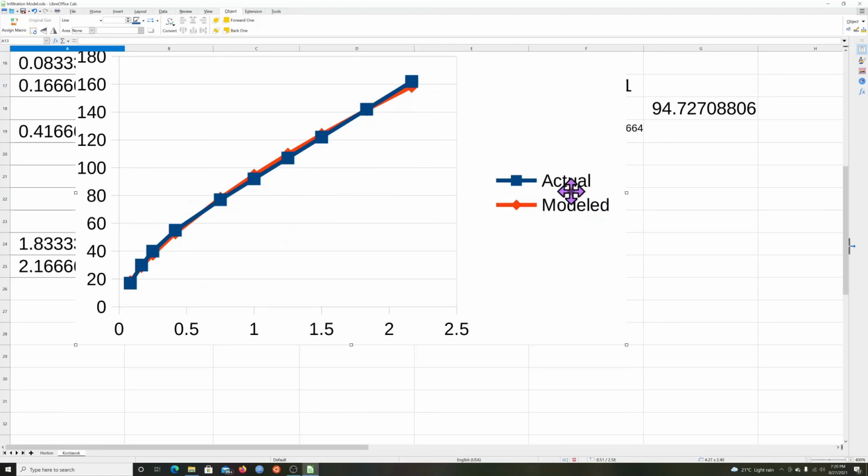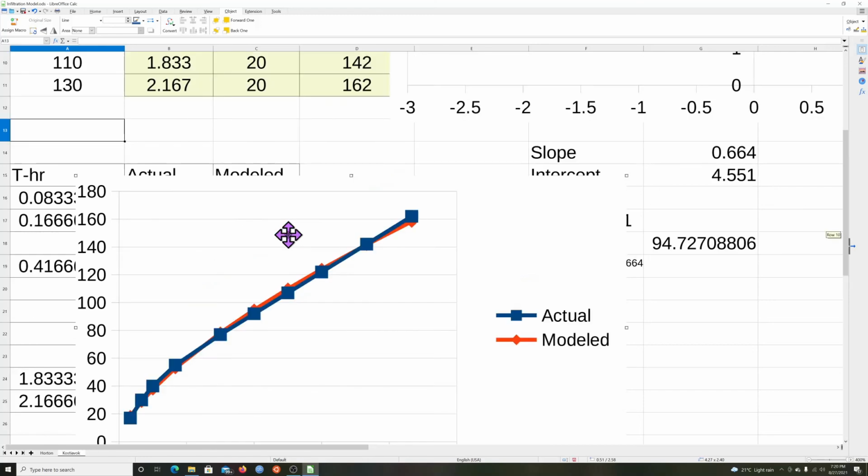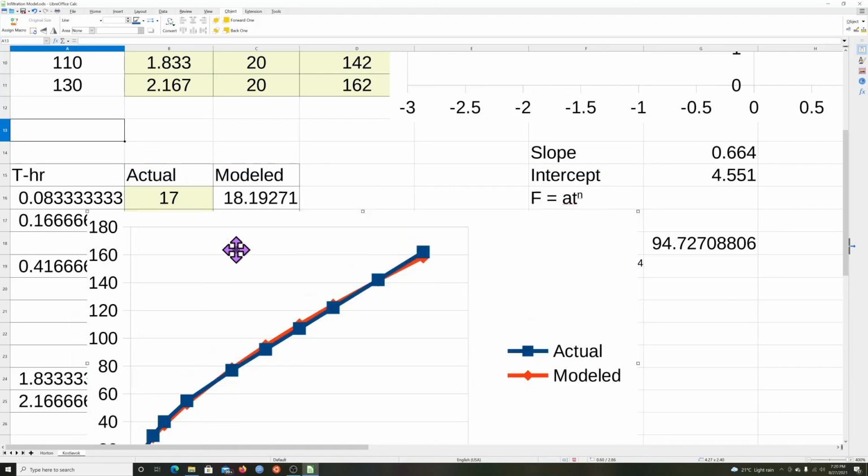So you can see this. Actual is this one, modeled with the Kostyukov equation is the orange one. It is almost, it's better than the Hot Run, right? From the previous experience, we have seen the hot run was underestimating for the initial values, but here it is not underestimating. It is able to trace the original data. So that is the meaning of modeling: you are trying to replicate the original data with some equation, and the equation parameters a and n we have calculated.